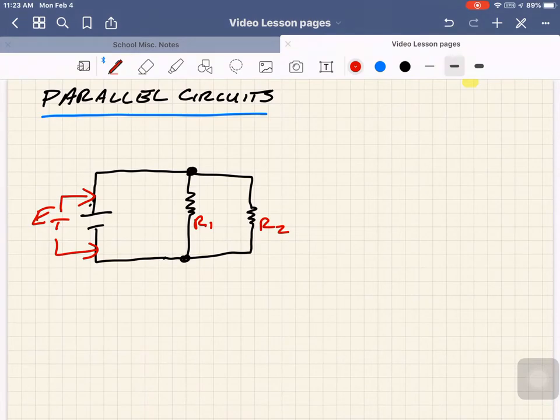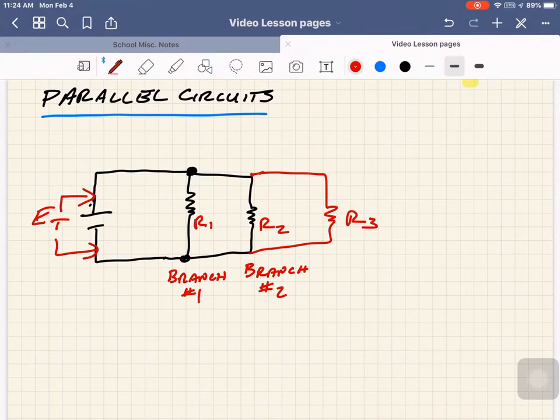All right, and what we're going to add on to here is some labeling of what we call branches. Okay, so this, which we called rungs, say in a ladder diagram, in this type of diagram, we are going to call them branches because they branch off of the original circuit or the power supply. So if we had like an R3, right, over here, that would be branch number 3, but we're not going to do that right now. Okay, so let's get rid of that. Whoops, too far.